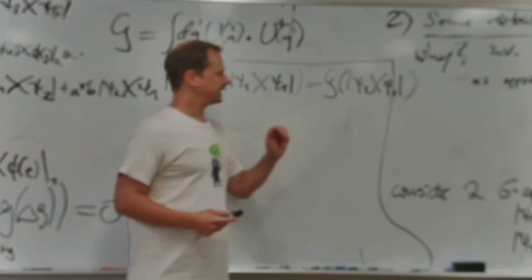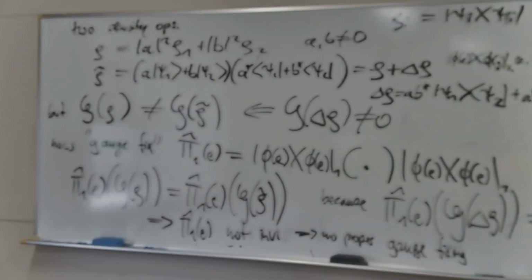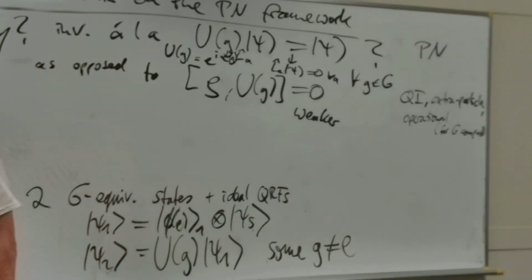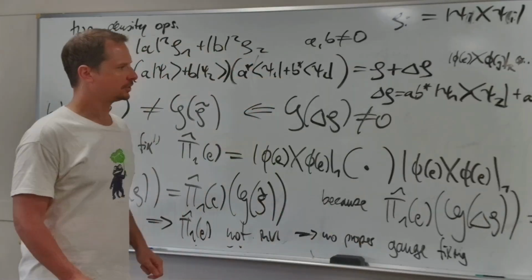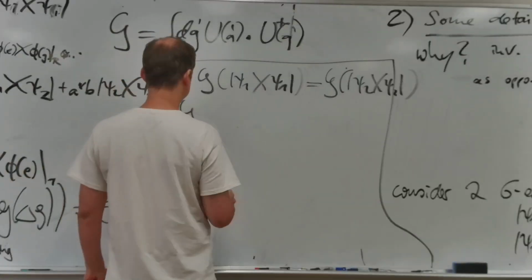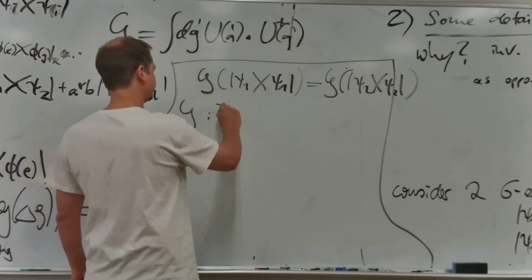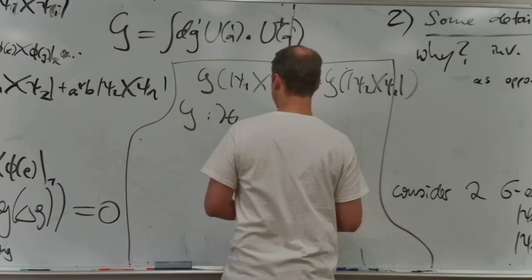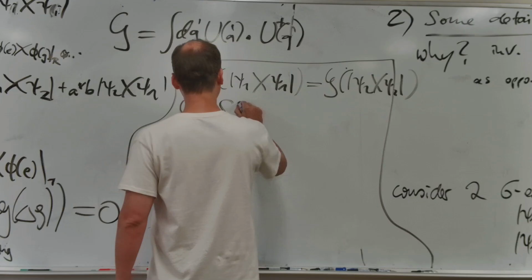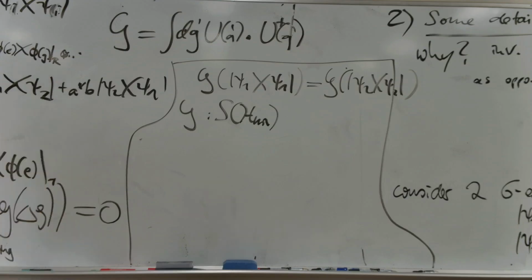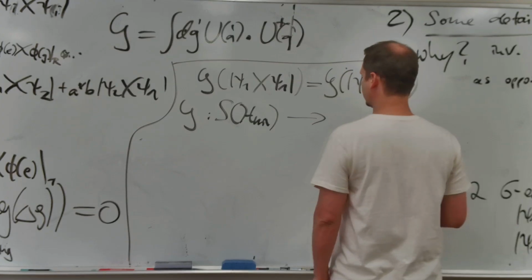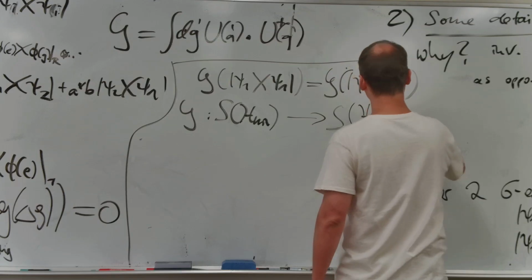So it means these states here are in the same equivalence class of kinematical states that map to the same state that is invariant in this weaker sense. And so really what we're doing with a G twirl is that you can view this, I'm going to write it somewhat loosely, you can think of it as H kin. Let me write S of H kin, by which I mean the density operators or density matrices over the kinematic Hilbert space, and you're going to map it to S of H kin by an equivalence relation.